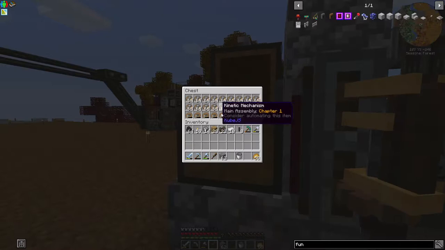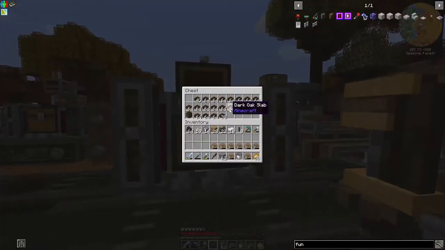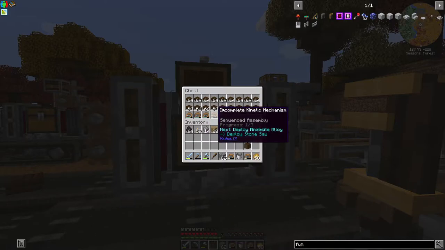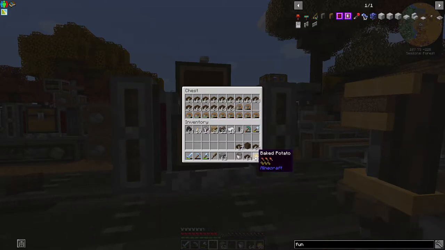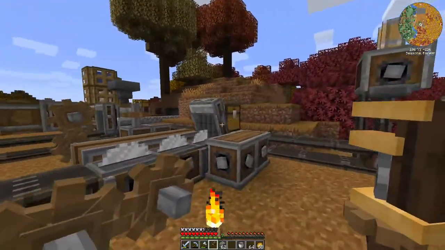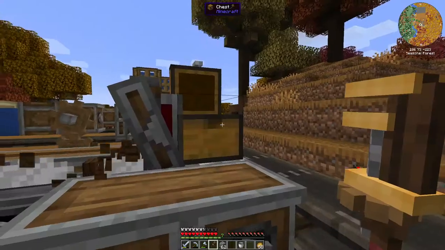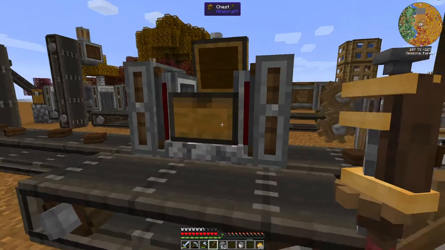Oops. Now we got a bunch of incomplete things here. I think we can just stick them in here. We have room. We don't have room for all of them. Shoot. Here, let's just take some of these out. Okay, that'll work. And then we can just shove these in there, and they'll just zip through and go into here whenever it's ready.